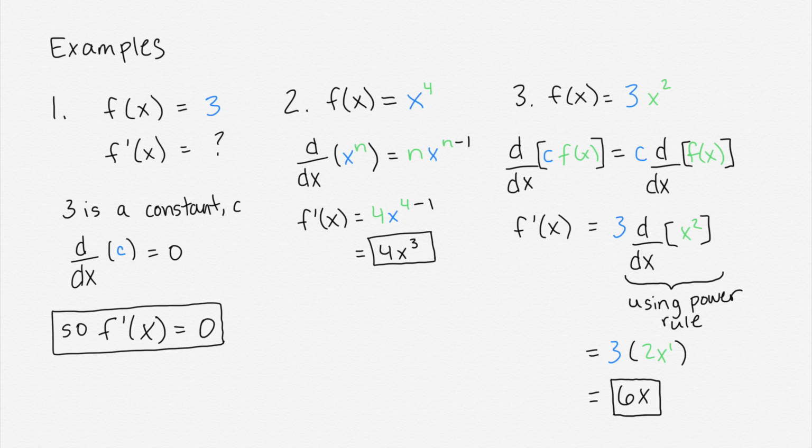In the third example, we see a constant 3 multiplied by a function x squared. Since the constant is multiplied here, we need to use the constant multiple rule. Again, we match the different parts of the rule to our function, follow the rule, and simplify. Using the constant multiple rule almost always involves using another rule as well to take the derivative of whatever is being multiplied with the constant. So in this case, we also had to use the power rule to get the derivative of the second piece before simplifying everything.